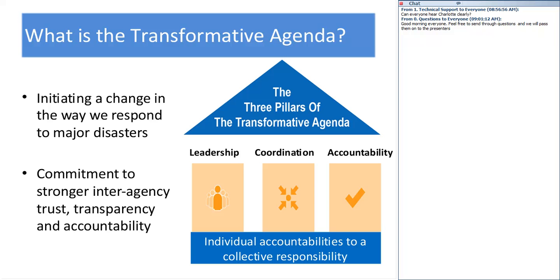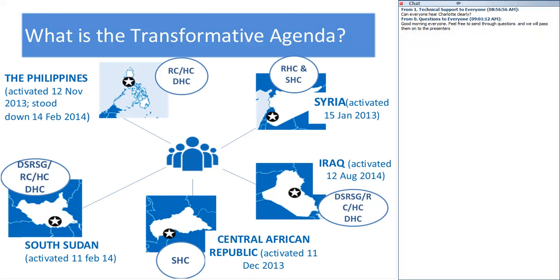And the third issue is on accountability. And as I mentioned earlier, that's pretty fundamental to the approach, because it was felt that our earlier responses, we were fairly accountable to ourselves and our own bureaucracies, but we weren't actually accountable to the people we were supposed to be serving. I'll just move on to the next slide right now.